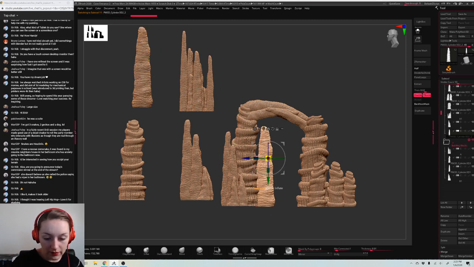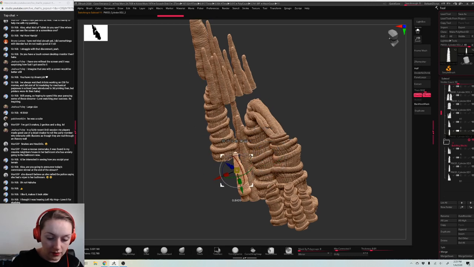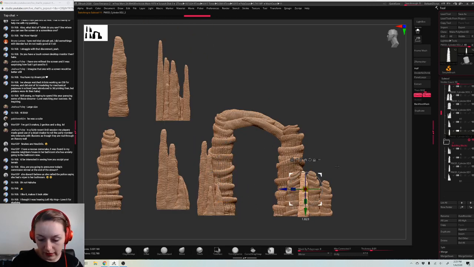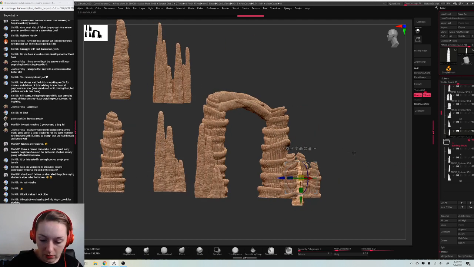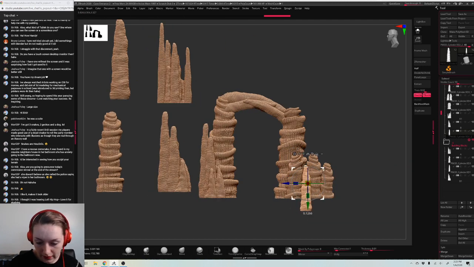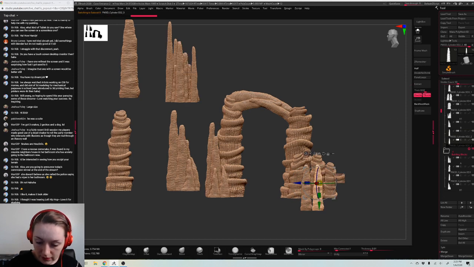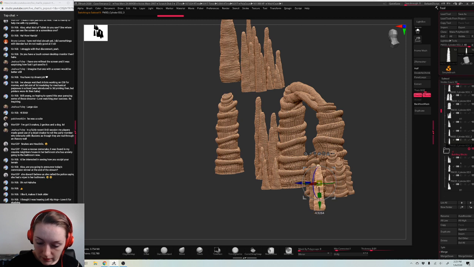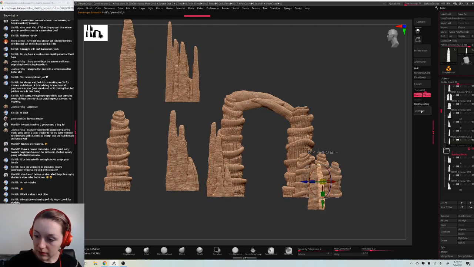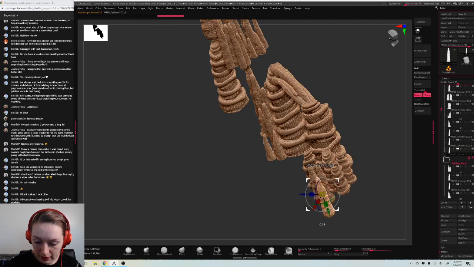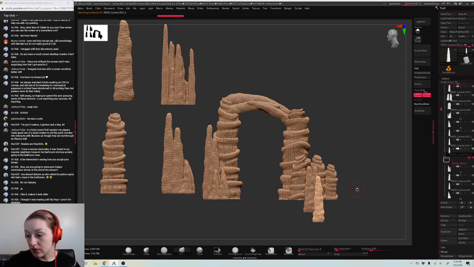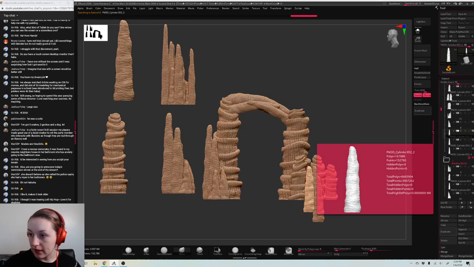So I'm grabbing just one of these so I can add a little more variation, but with control, since there's only one I have to worry about. I don't mind keeping it a bit lower because I can just trim the bottom later. I'm gonna keep duplicating this and moving them around. So I'm pretty much making my own little stalagmite cluster right now. So now I'm gonna grab these, I'm gonna merge them all down.